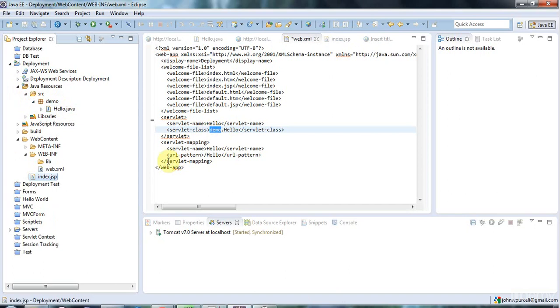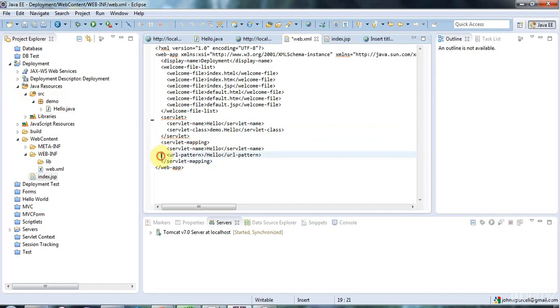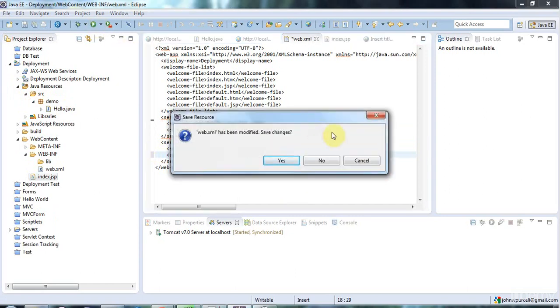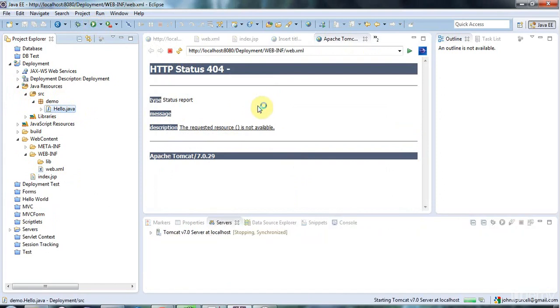And then to control the URL, you have the servlet mapping, and in there you have to specify the URL pattern. And you can see here it's saying that the servlet called hello will map to the URL /hello. And if I change that, for example, let's change it to hello world, and let's run this again. So save it, and I need to select the file I want to run. I'll run this hello.java and click run.